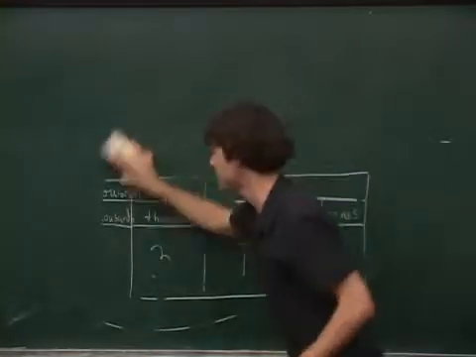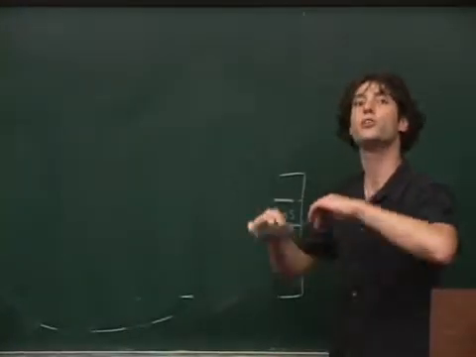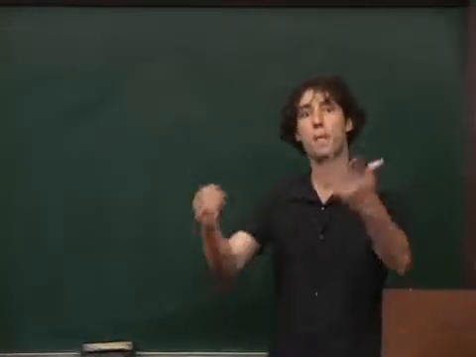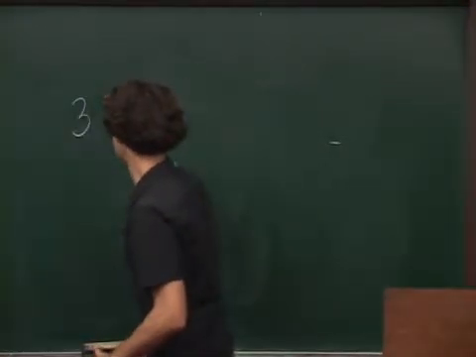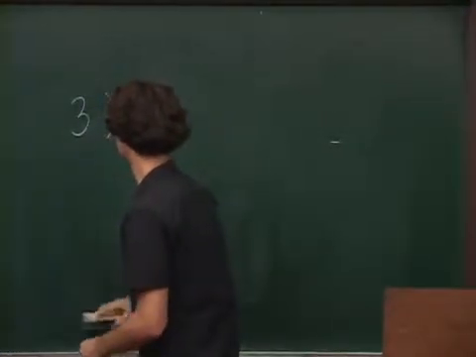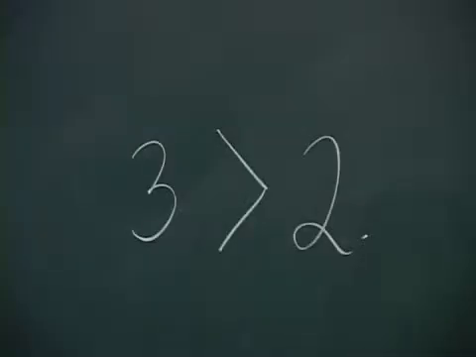Now, we're going to learn something different now. And I'm sure you already know what it is, but we're going to use bigger numbers. So, if I asked you to compare these two numbers, what would you say? 3 and 2. I gave you a little hint by putting this little symbol. Do you remember what that is? I know we learned it before, so you should remember. What is it?